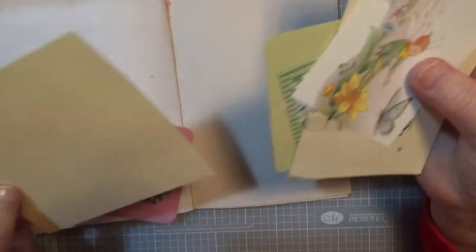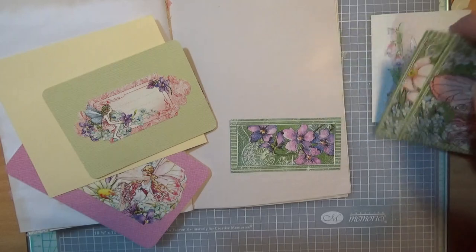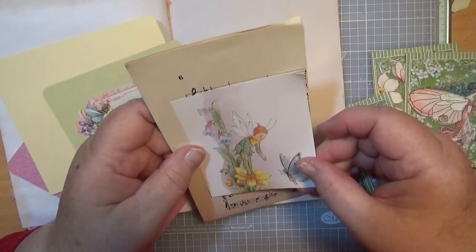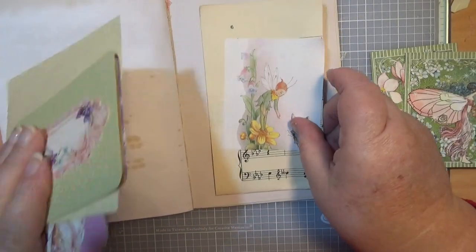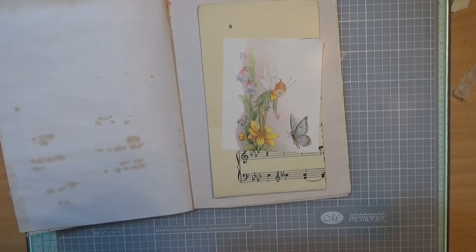So let's do something pretty. A little bit of that. I like this. Why haven't I got a wider piece? And I like this fairy — he's going that way, isn't he? He can go like that. There's no rules. Now I'm going to find another piece of music paper — different music paper, Sonia.